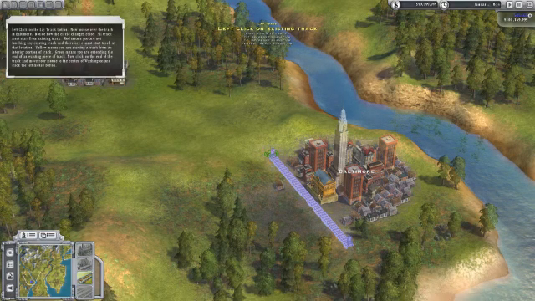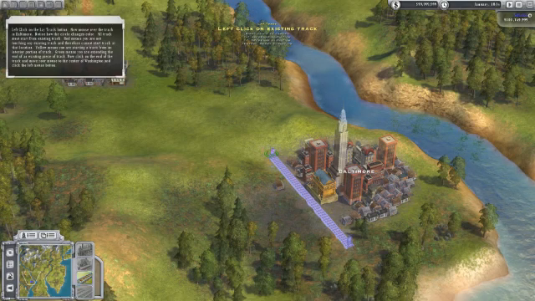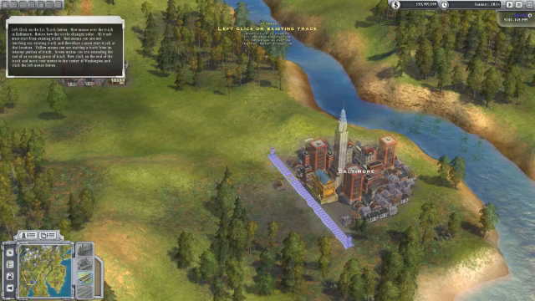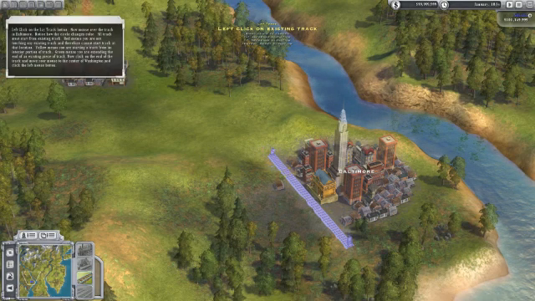All track must start from existing track. Red means you are not touching any existing track and therefore cannot start track at that location. Yellow means you are starting a track from an interior portion of the track, like so. And green means you're extending the end of an existing piece of track.